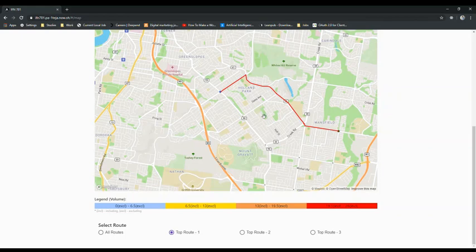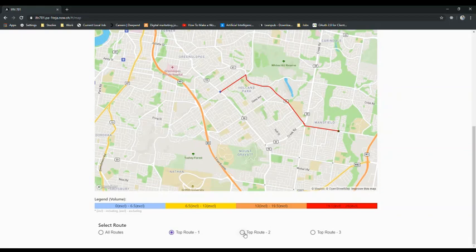The reason being that top route 1 has the same flow overall. So that particular route has a particular volume associated with it, and that volume is constant across. And here, if you click on it, you can see the volume of this particular route is 26. So the number of vehicles that are passing from this origin Bluetooth point to this destination Bluetooth point is 26.